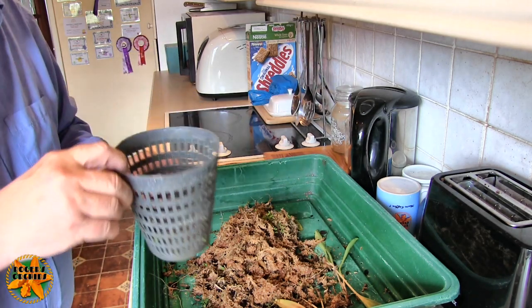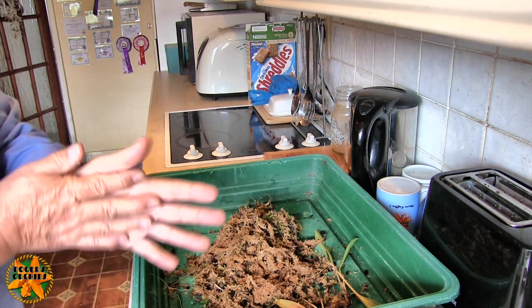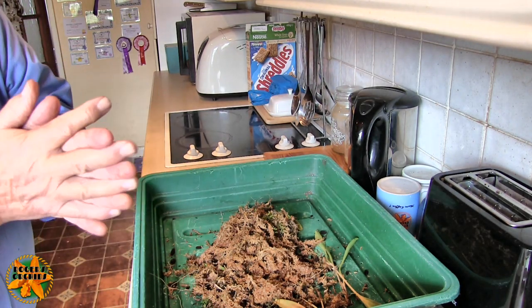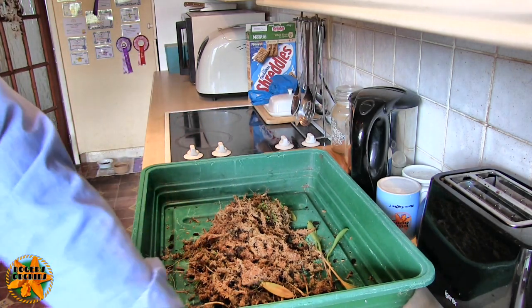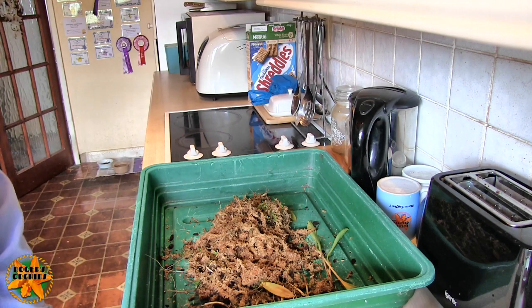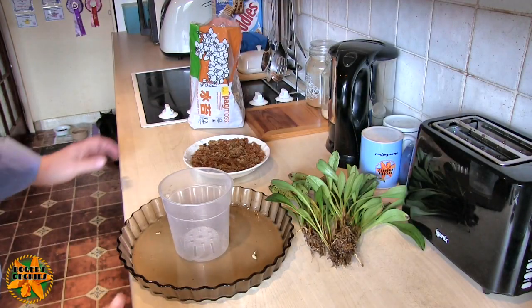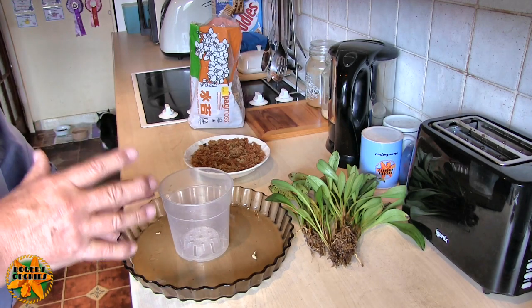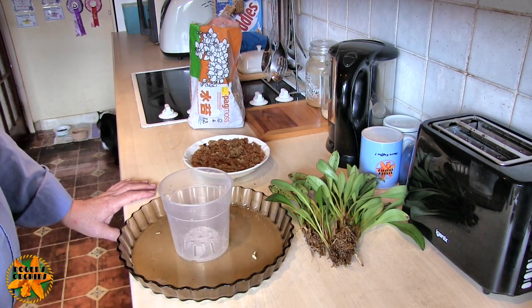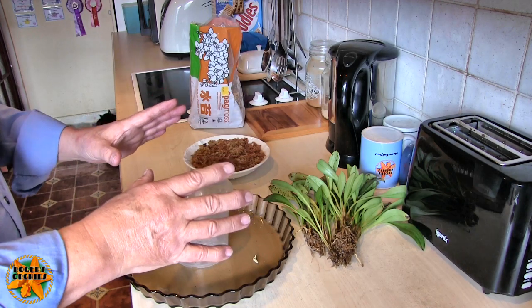Yeah, so I'll just have a bit of a clear up and then we'll come back and get these into something. These are going to be difficult to stand up in moss, but we might play some tricks to make that work. Right, so I'll just get rid of the rubbish and everything and I'll be back. Okay, my plant pieces have all had a really good thorough spray with the hydrogen peroxide and rinsed off. So they're ready to go.